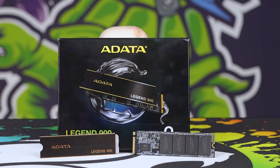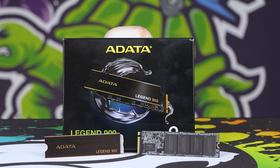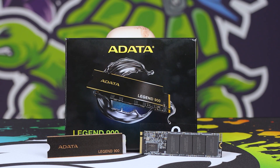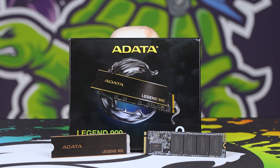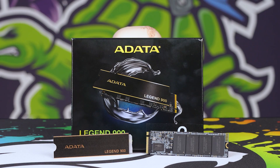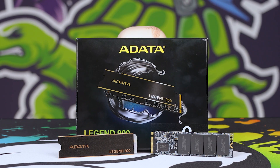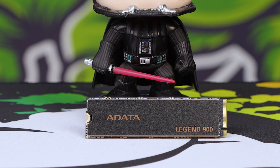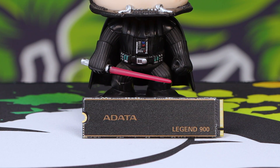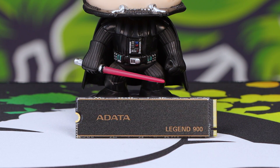Without further ado, let's go through what's in the box. You obviously get a box, and inside you'll find an NVMe with a separately packaged heatsink — it's not hard-attached to the device. When it is attached, it does look quite nice and sleek. If you've got a heatsink cooler on your motherboard for the NVMe slot, you'll probably want to use that for direct contact onto the memory chips. Testing it with the included heatsink makes sense, as we know a massive heatsink will generally give better performance.